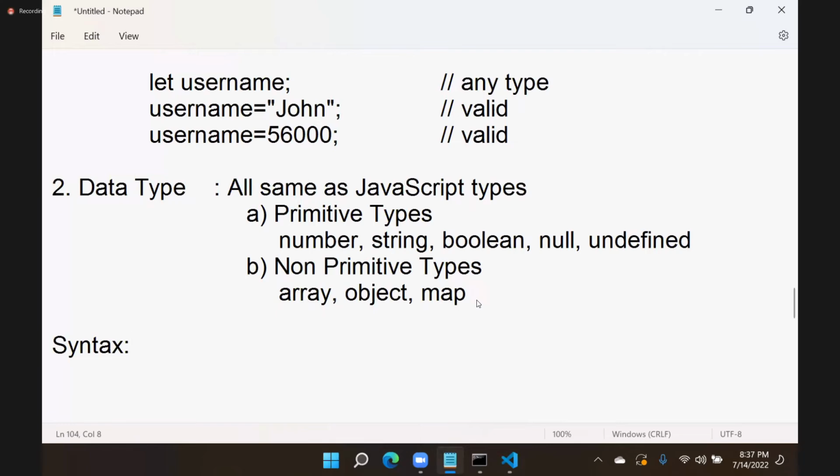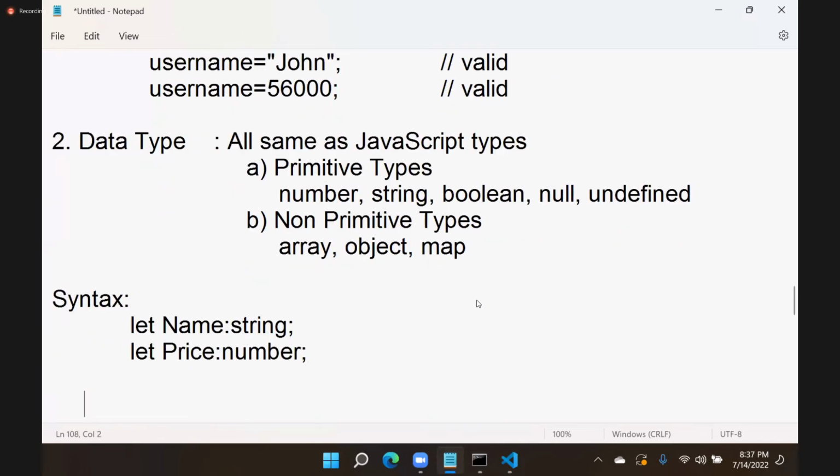I will tell you the special concepts, which are different, and we will discuss them. That means let name, it is what type? String. Let price, it is what type? Number. Let stock, this is what type? Boolean. These are the data types directly available here.